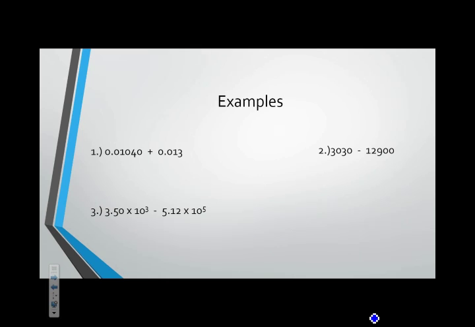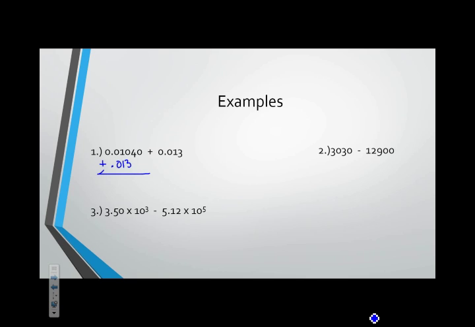Let's do some more examples. Let's take 0.01040 and add 0.013. Now notice I'm rewriting this and I'm lining up the decimal places, because that's going to help me. One shortcut to this process, especially when you're dealing with numbers smaller than 1, is to count decimal places. And the smallest number of decimal places is going to relate to your largest uncertainty. But for consistency's sake here, let's take the uncertainty route for right now.